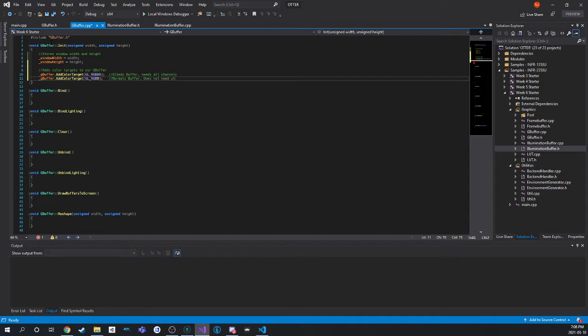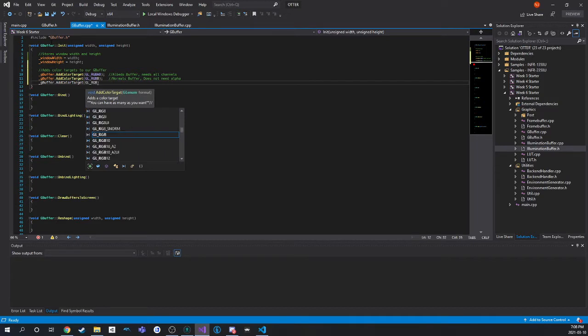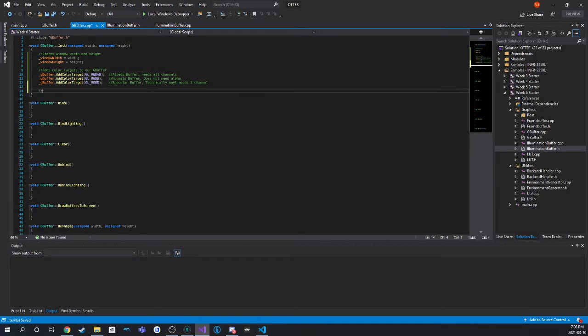Does not need alpha. So this is our specular buffer, and technically it only needs one channel. But it doesn't look right when it's just one channel, and you'll see what I mean later.